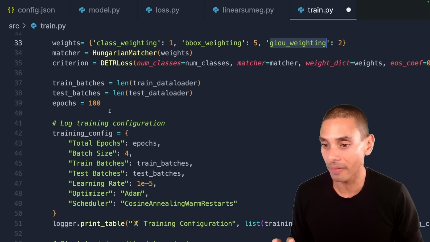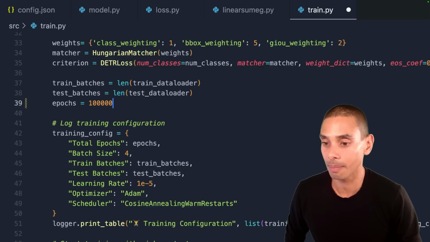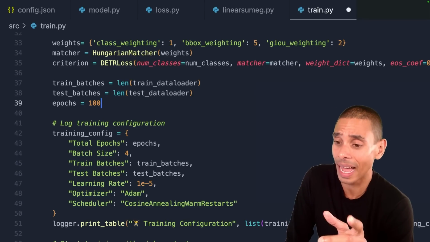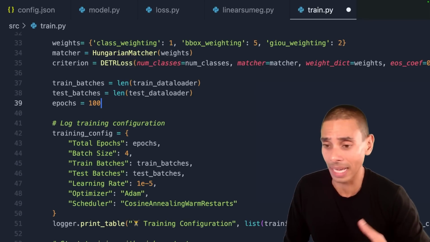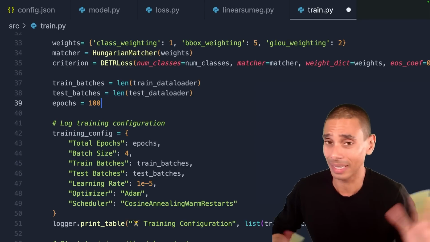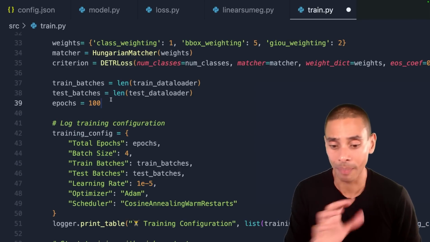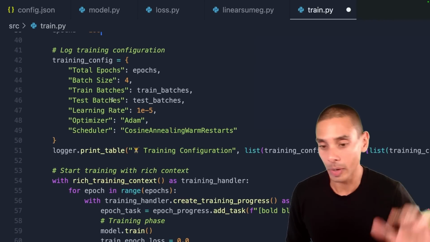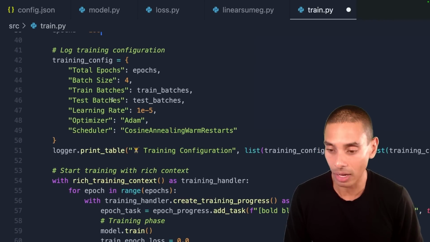You can also change the number of epochs. If you wanted to train for a lot longer, you could bump this up. Initially I think I set it up for 10,000, and then I cut it at 4,000 because I didn't see it getting much better. But by that point, it was already performing pretty well. Everything else, you can take a look at. If you want to really deep dive into this, maybe we'll do that in another video. But for now, let's go on ahead and kick off our training.